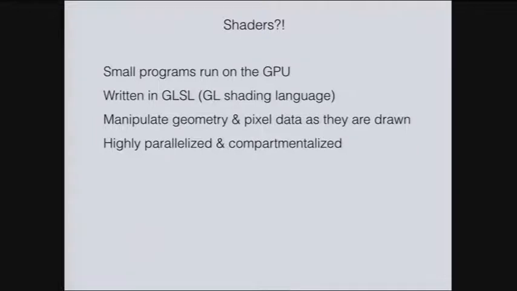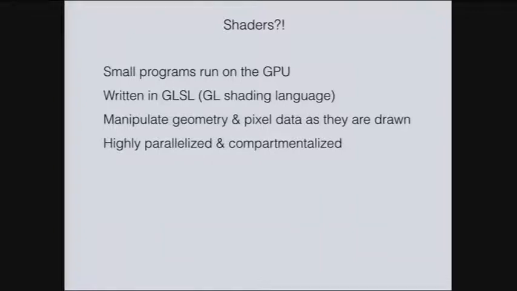So now we get to the shaders, which is a word that you hear a lot with OpenGL, but I think is often not kind of explained. And I'll do my best. It's not necessarily straightforward. So shaders are basically small programs that are compiled and run directly on your GPU. So you provide the source code of those shaders through the JavaScript API or through another C-based OpenGL API.